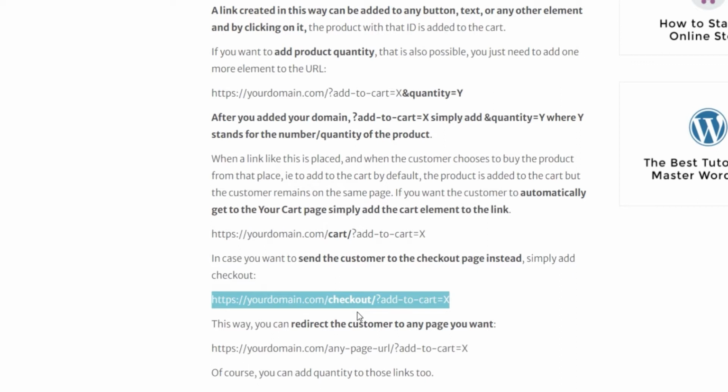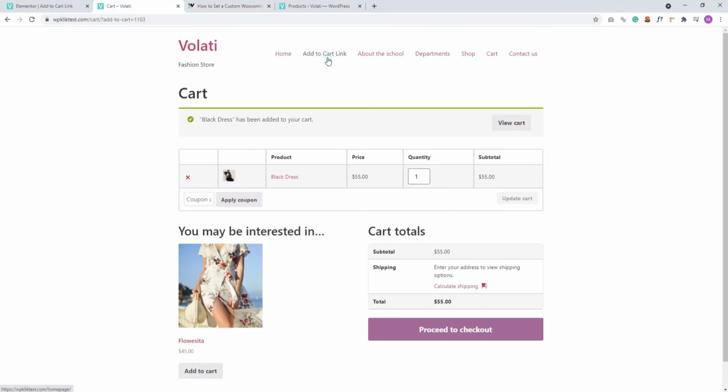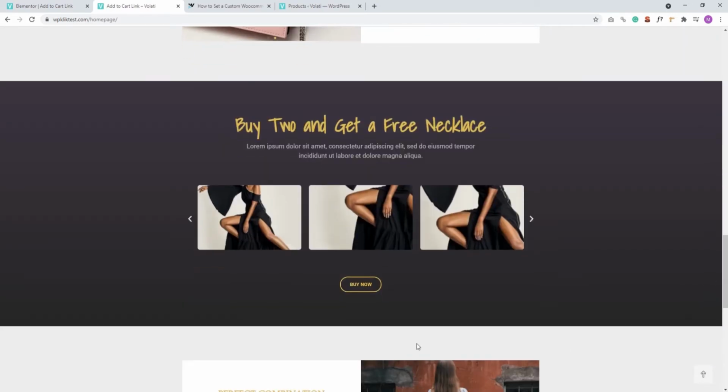But before we get into that, I want to show you another useful modification you can make to your Add to Cart link. And that's how to set the quantity of the product for purchase. You can see how that URL will look like here. And in practice, that's useful for, let me find the section I prepared, here. So in this section that's here as an example, we have a heading saying that if someone purchases 2 dresses, they'll get a necklace for free. And this section has a Buy Now button at the bottom. This button can be set with a link that will automatically add 2 dresses to the cart.